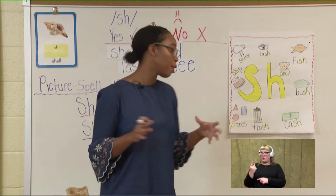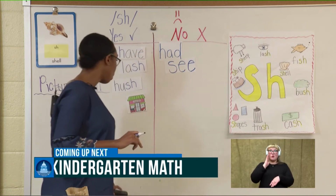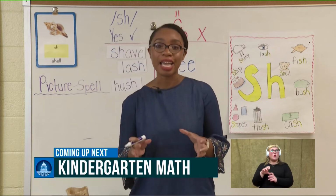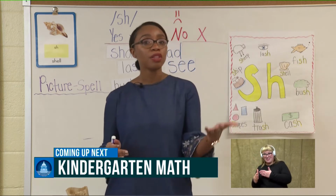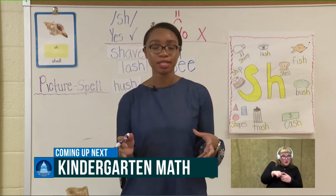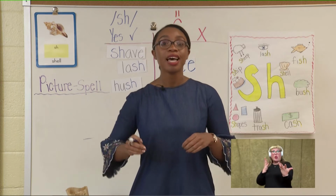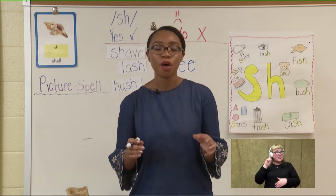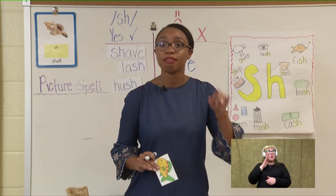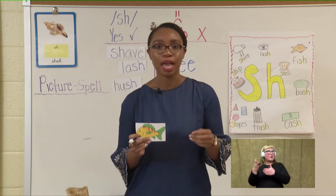Go ahead and get your space ready on your paper. Quickly get your space ready, because this time we're going to work a little bit with some picture spells that feature the sh sound at the end of the word. And remember, on Monday, we learned about our ending sounds, didn't we? And we learned that the ending sound is like a caboose. Just like in line, when we're going to the restroom or to the lunchroom, we have a caboose. The ending sound lets the reader know that the word is done. It is completely over. So we're going to practice listening and spelling the sh digraph when it appears as an ending sound. Okay, let's try it.